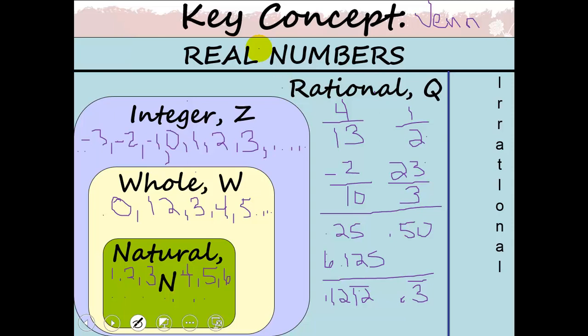Notice over here we have this thing called the irrationals. These are made up of square roots of non-perfect squares. Square root of 17, the square root of 5, the square root of 2. Anytime your radicand, that number underneath the radical sign, is not perfect, then you have an irrational. We also have irrational numbers like pi and e. Pi you've used. E, we're going to talk about that second semester.